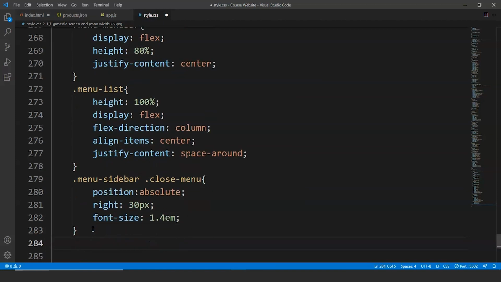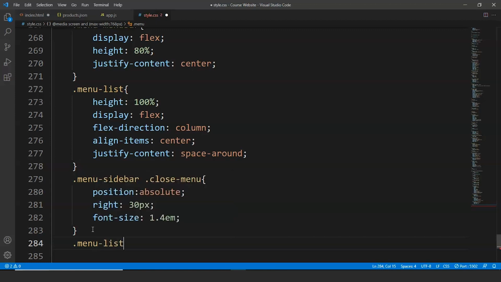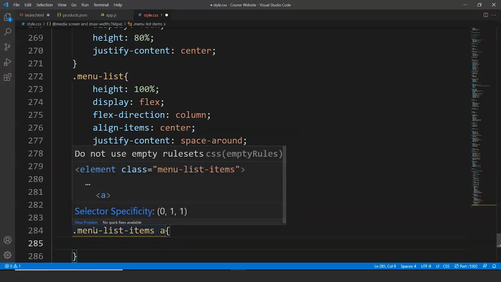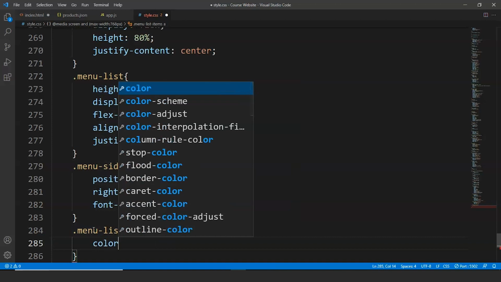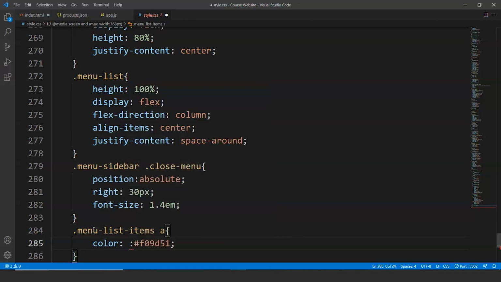and after this we'll write dot menu list items, and we'll write here color is hash F09D51, the default color we are using till now.